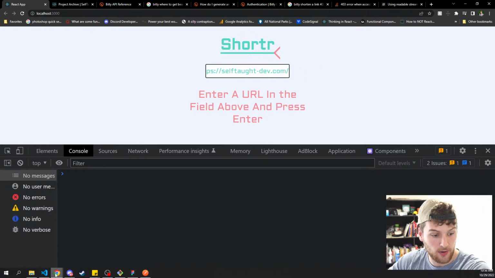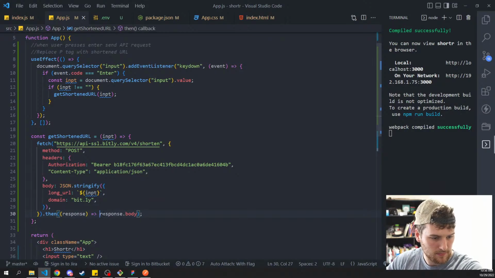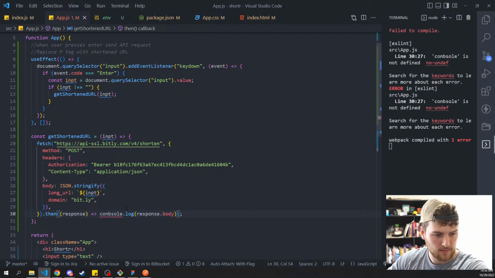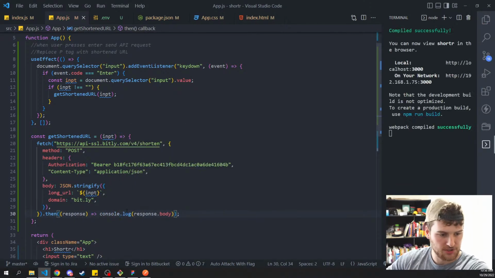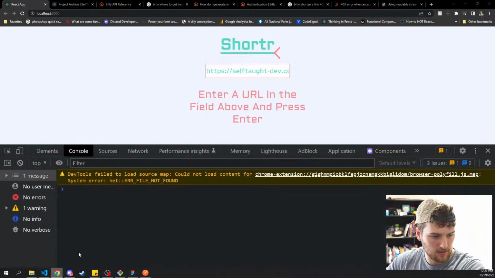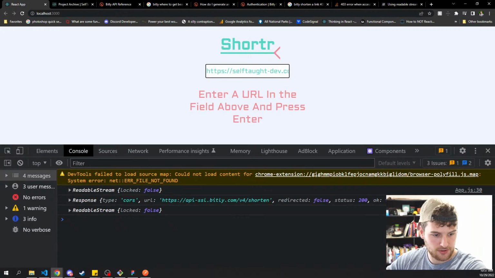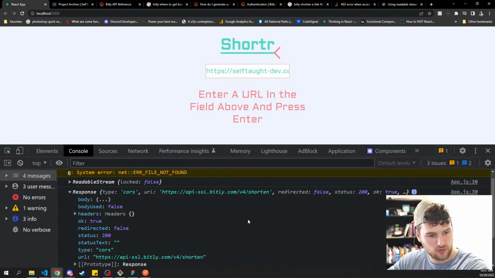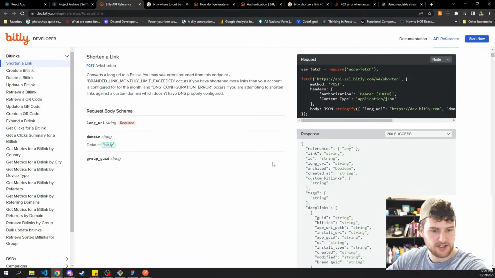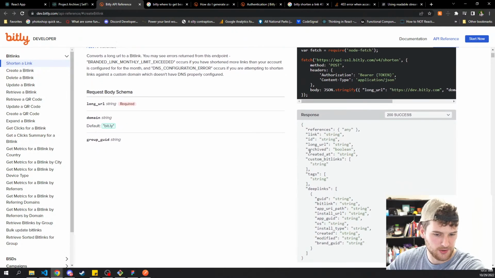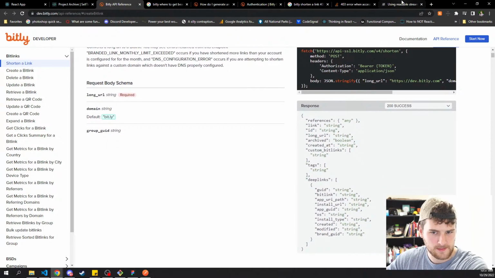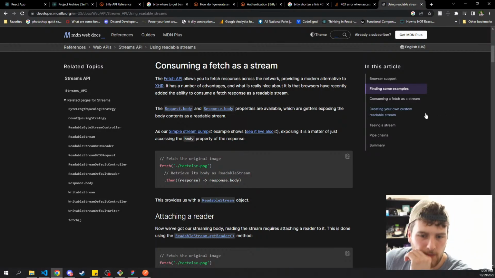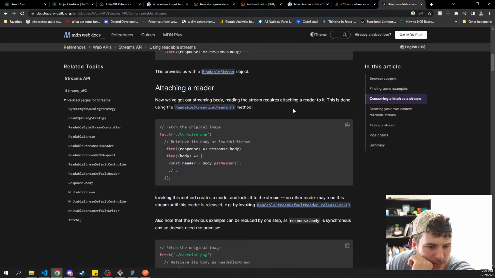Did it send? It didn't send. Oh, I'm not console logging that. And we need to spell console correctly, of course. So save. And then go back here to this, and then boom. That's not the response I expect for 200. Why isn't this working like I expect? I hate when code doesn't work like I expect.